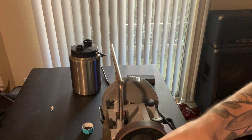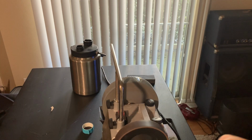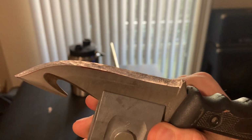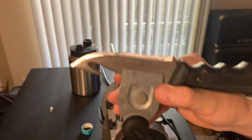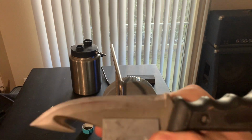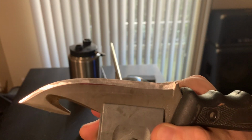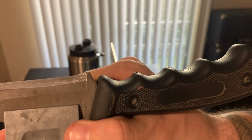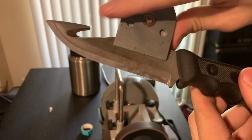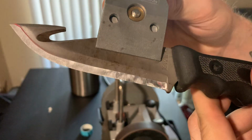Okay. So I get asked this a bunch. Is the Tormek going to give me a mirror finish? So this is the 1000 grit. Very pretty edge. Let me try to get some more of that water off for y'all. So it's a very pretty edge. Not completely mirrored, but pretty close.